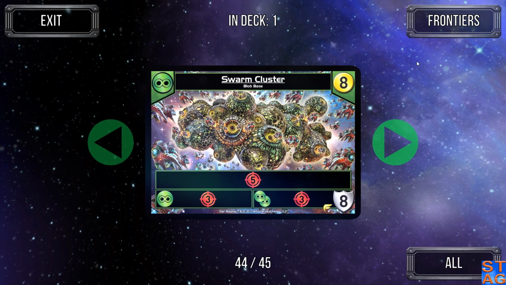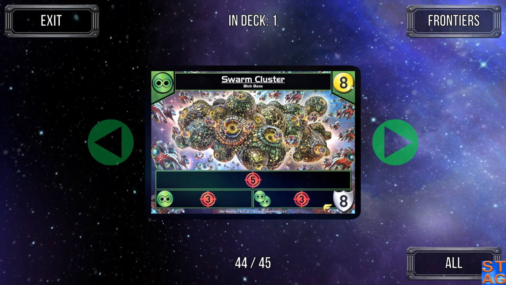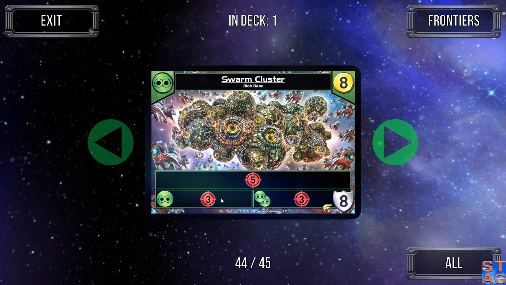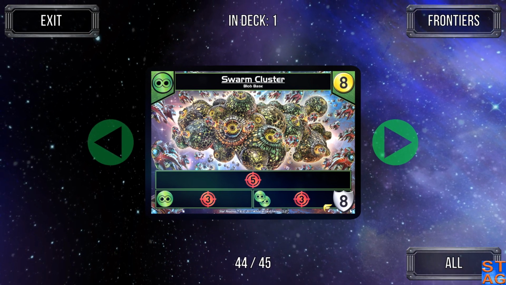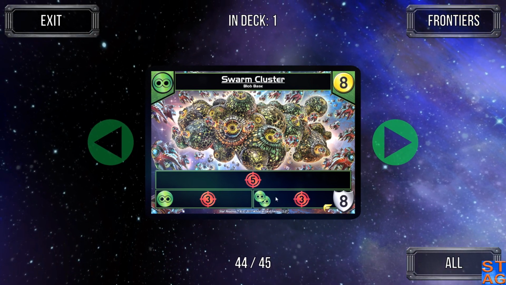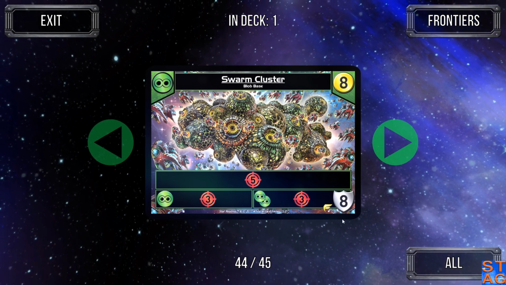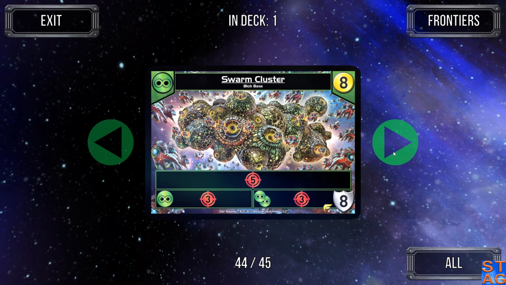This big old bastard is the Swarm Cluster. It costs you 8 to pick up. It has a lot of attack, up to 11 attack if you're going heavy on the blob. 8 defense, but not an outpost. So this one, you're going to start stacking attacks, and if your opponent wants to get rid of it, they're going to have to pay to get this one off the board.